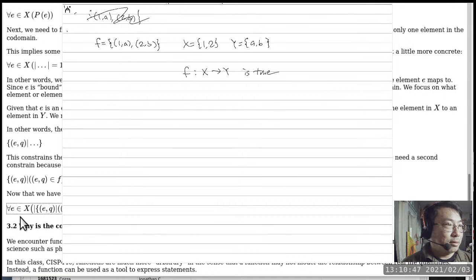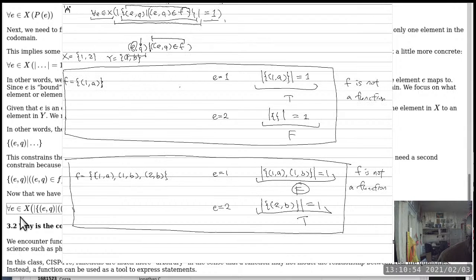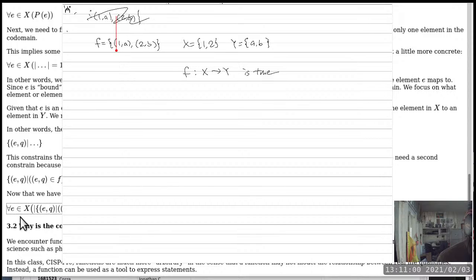All right. So this is the case because of the condition that we were talking about, which is this one here. This condition is true for both elements, 1 and 2, in this case. So let me ask you a different question then. What about this one? Okay, what if f is 1a and 2a?